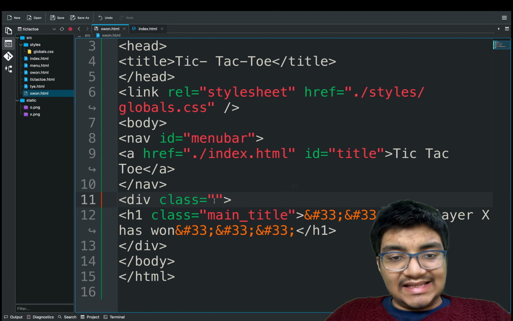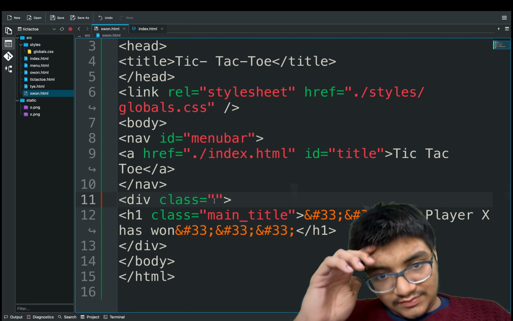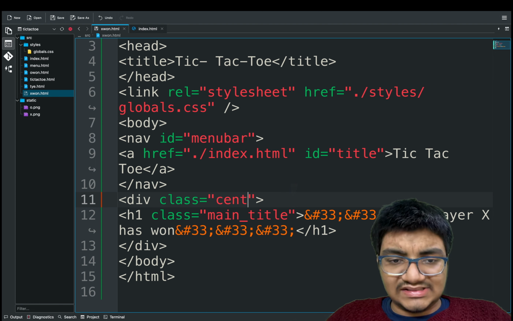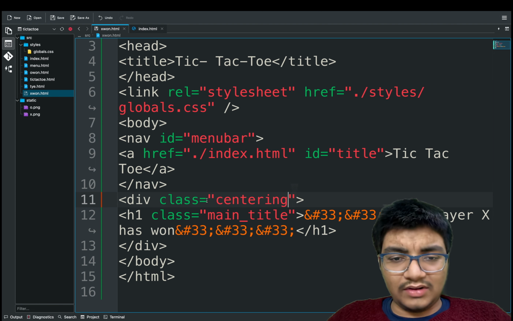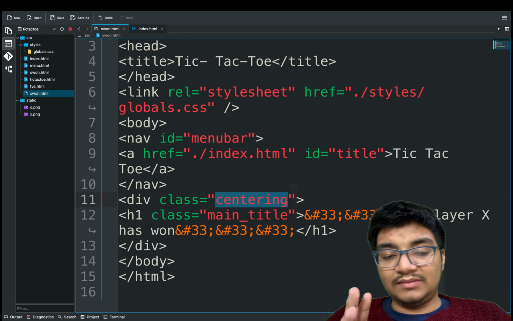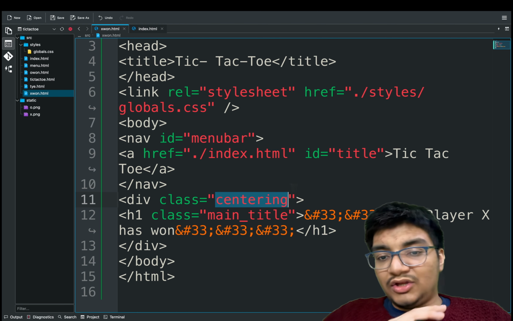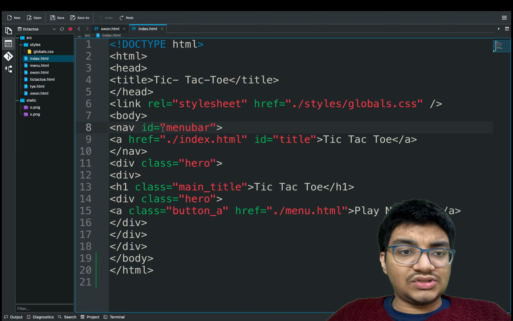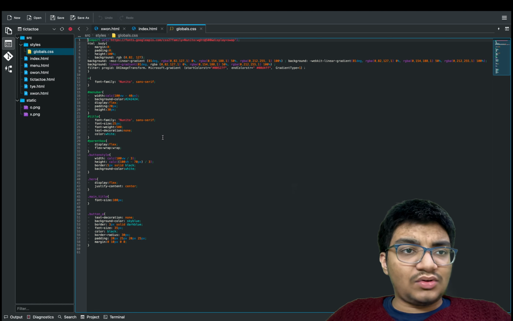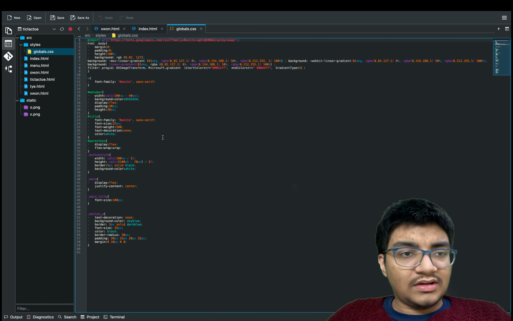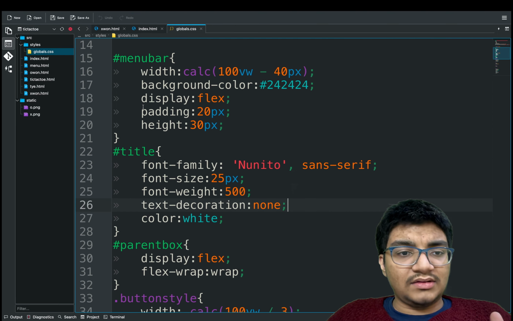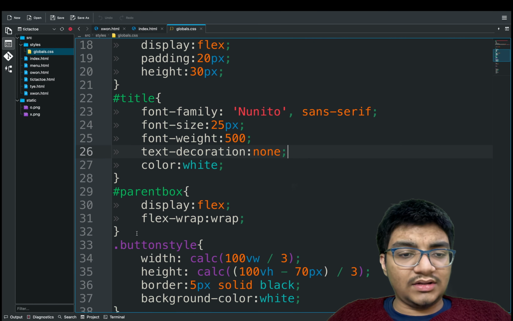Now this class is what we have just added. Inside of this, we are going to name this, for example, centering. Just something random, okay? But you should always add meaningful names, because after a while you will have millions of different stylings, or at least a lot of them, like menu bar, title, parent box.